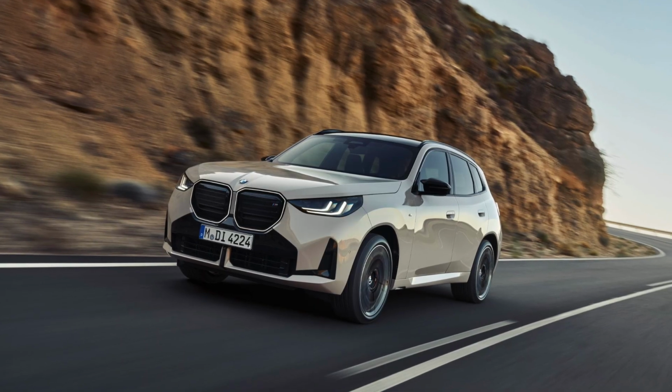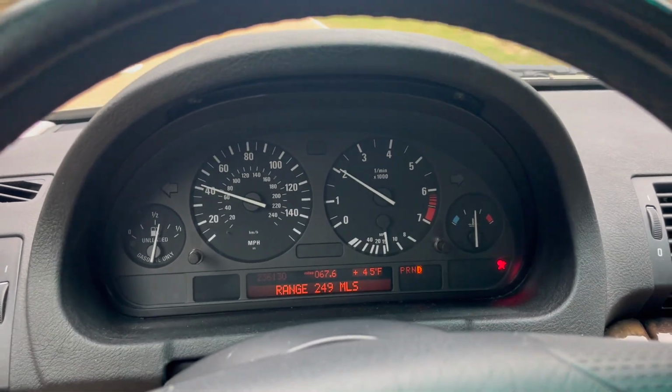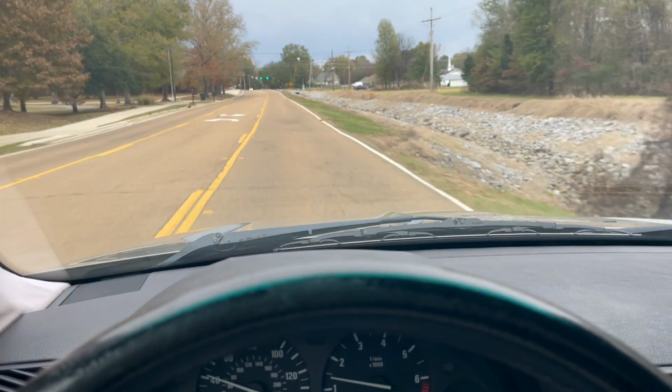What's crazy is this actual car is a little bit smaller than the current generation BMW X3, but this car does handle very nimbly for its size, and it has that hydraulic steering from this era of BMW, and as a result, it has pretty heavy steering, which I like in a car. It really does give it a unique driving style that I think people, and especially enthusiasts, will like from an SUV. Now, as I mentioned, this particular model is the 3-liter inline 6, and it is by no means a speed demon. It is not very fast, but it makes decent power, and especially for its time, 234 horsepower was pretty good in '06.